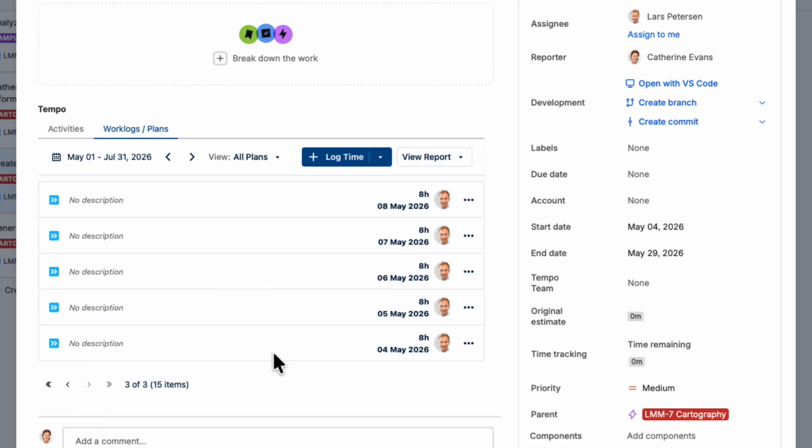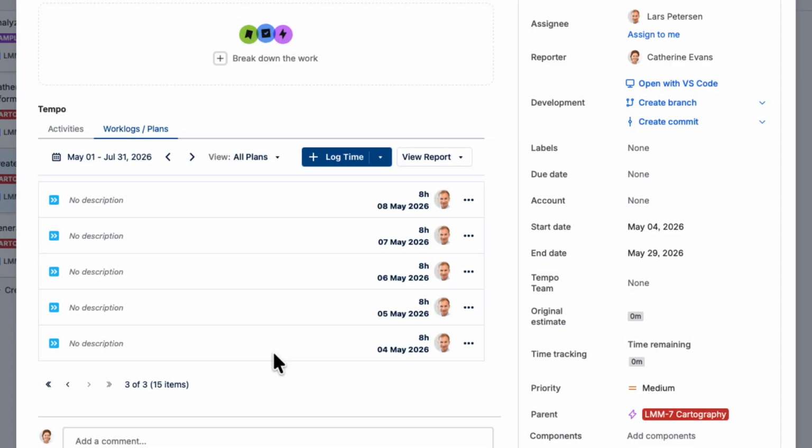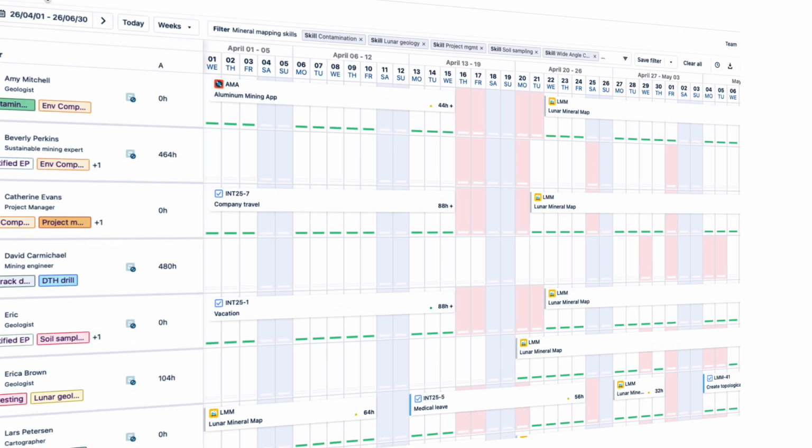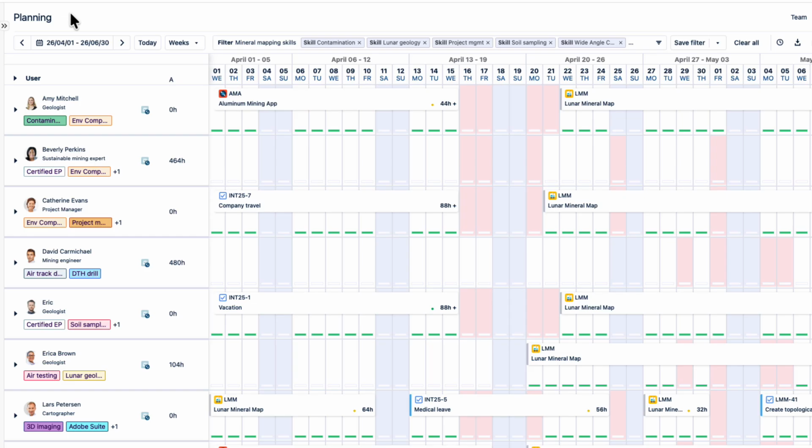Just a note that you can also sync plans automatically with Jira work items. This means that any changes you make to the plan in Capacity Planner will automatically update the relevant fields in this Jira work item, such as original estimate and the start and end dates. And the opposite is also true. Any changes you make to these fields is reflected in the plans in Capacity Planner. We'll cover syncing plans in more detail in another video, since it's a very powerful feature that can save you time and effort. So planning work from Jira is great, but when you need to make plans in relation to the rest of the resources, you need better visuals, and doing this in Capacity Planner is your best bet.